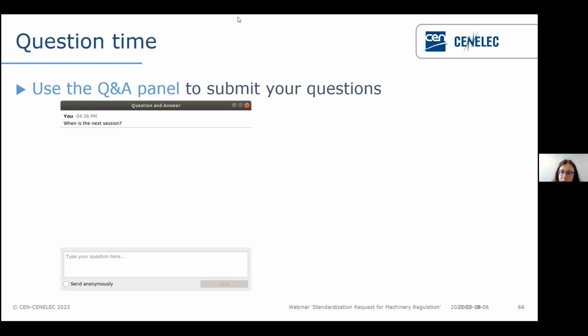And there was also the question from Jeremy Dushinsky. Will it be possible to harmonize the standards to both Machinery Directive and Machinery Regulation at the same time? So this is the topic that we are now discussing in the CEN and CENELEC Sector Forum on Machinery together with the European Commission.